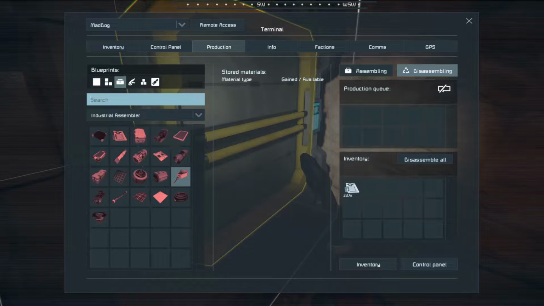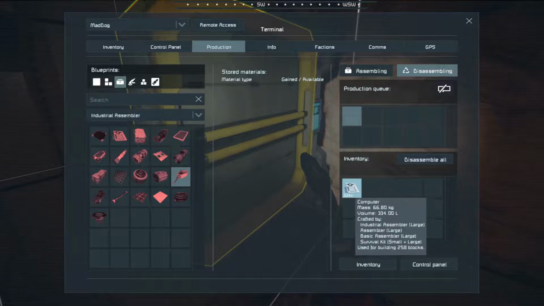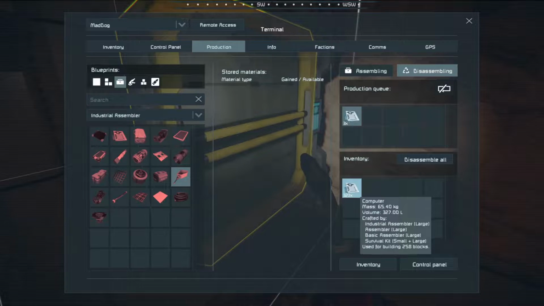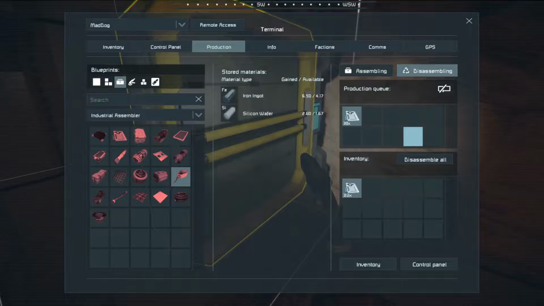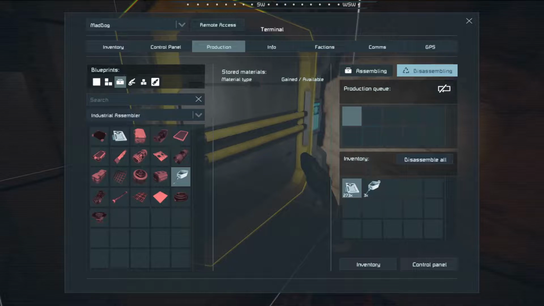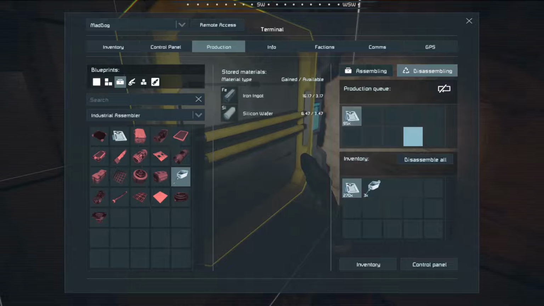Let's see. Nope. Just one. Maybe a couple. Oh, look at it. Perfect. Okay, so we can get rid of like 40 of them. See, that's going to give us iron ingots and silicon wafers, which is exactly what we need to make the radio components. Okay, and then there we go. Keep making them. Oh, we're going to need to... There we go. Let's just do that.